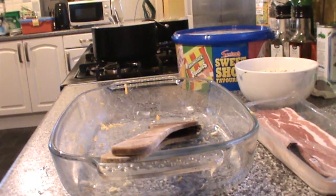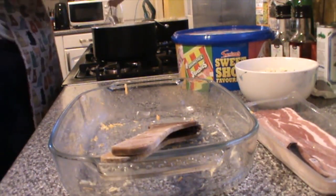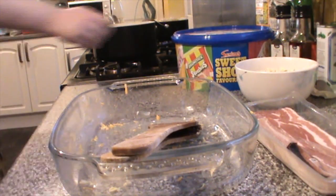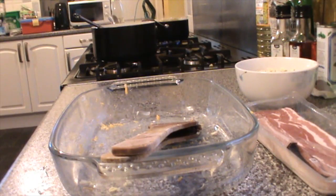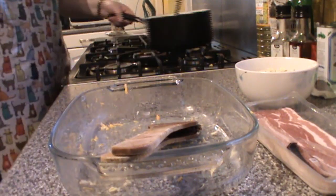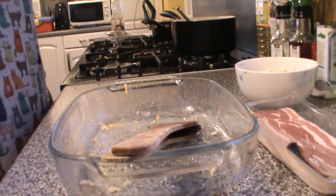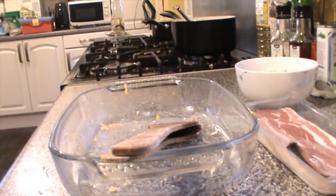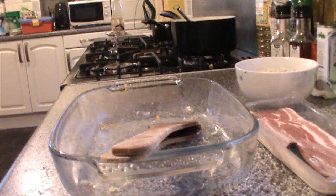There's the bacon. I've deliberately bought more bacon than I need — the rest is for sausage, bacon, and eggs later, possibly with some chips. Now it's just a case of waiting another 30 seconds on the pasta. Most of it will be cooked, and some of the top might not be quite done, but since it's going in the oven for 20 minutes that should deal with it.